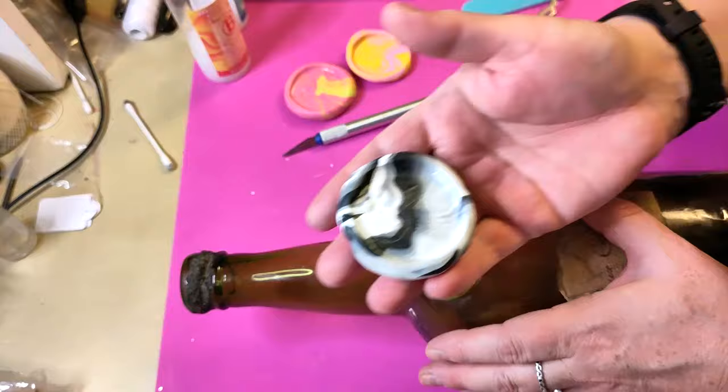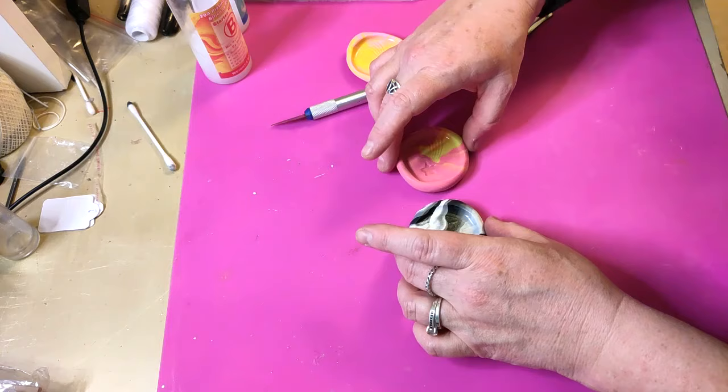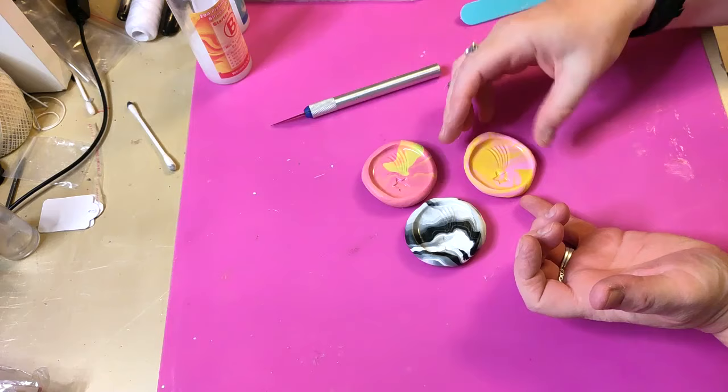Okay, that one's good. Hard to see in the marble pattern. Again, it's just that they are deeper on one side than another. It's really strange. I'll give it a go. I'll make sure my stirring sticks are handy, as I said, so I can kind of lift one side up. I might struggle with this one.